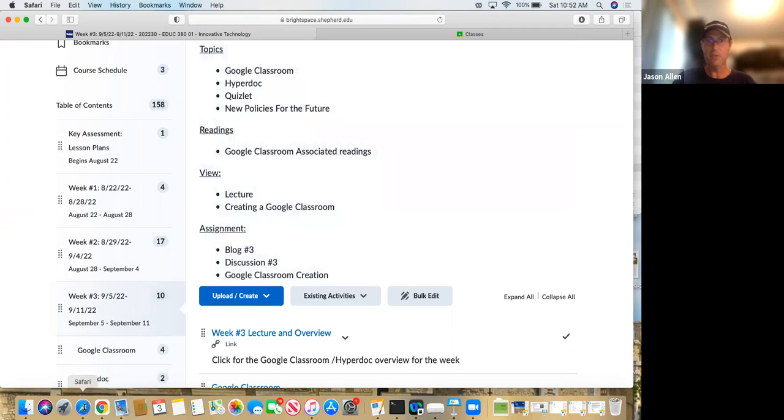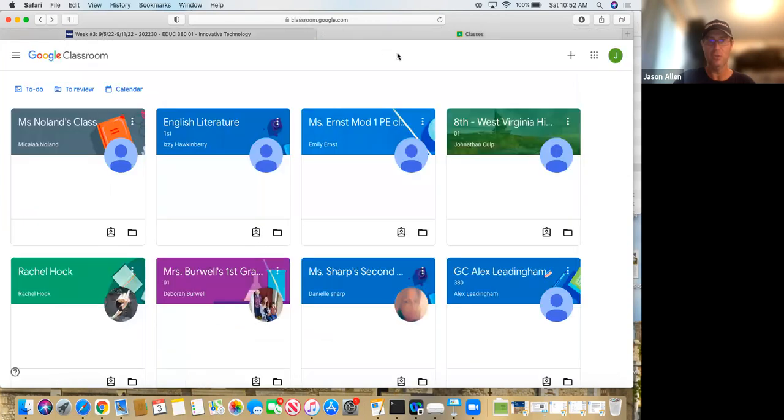Google Classroom, a few things about Google Classroom, and let me move my taskbar. I think I already have Google Classroom pulled up. I do, thank goodness. Google Classroom is a really cool tool. A lot of counties still use it as their learning management system. I believe a lot of the Washington County and Maryland districts still do. Could be wrong on that, and if I'm wrong, I apologize. But it's a pretty cool tool. I still use it when we do professional developments.